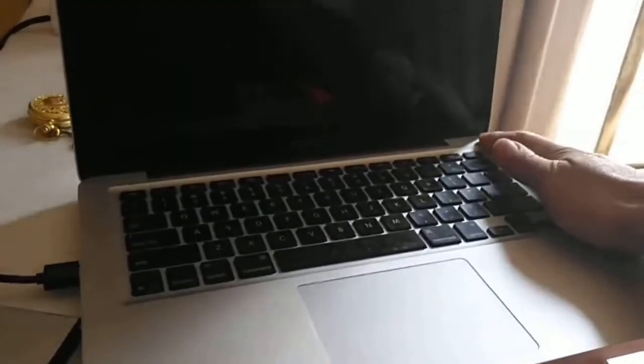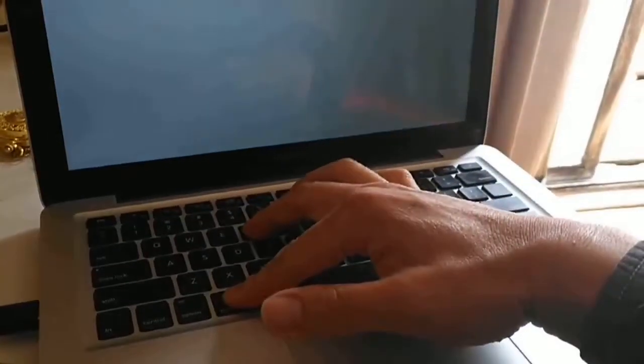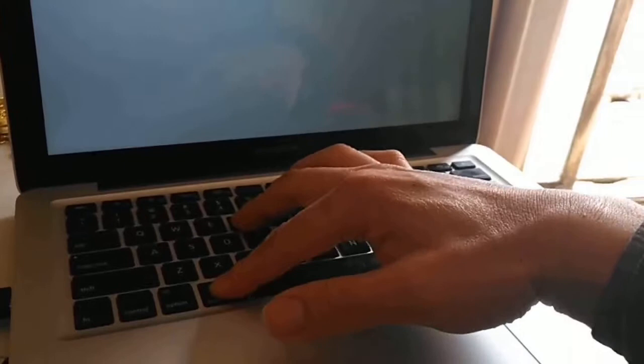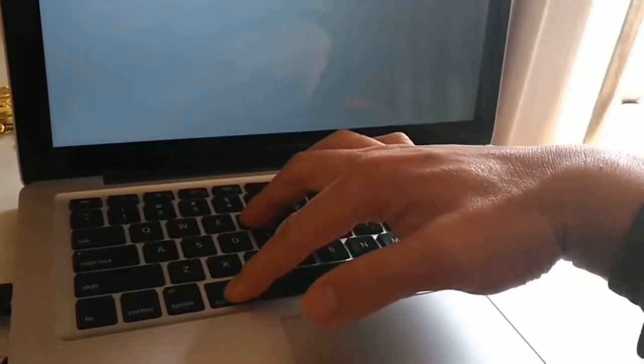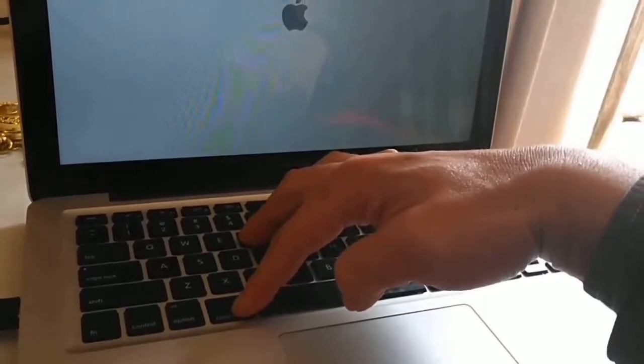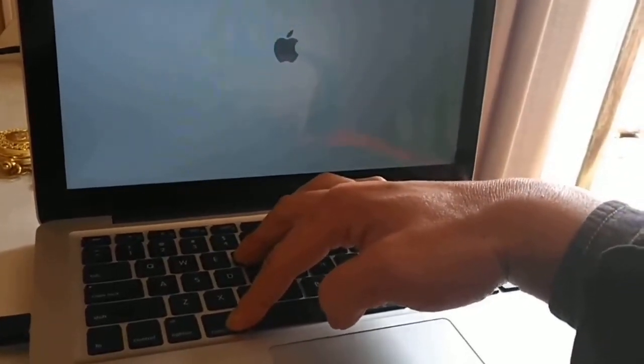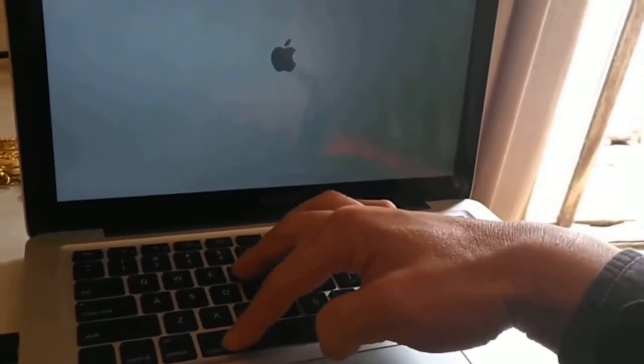Then I'm going to turn it on. Meanwhile, I'm going to hold the recovery keys, so hold those two keys, the command key and the recovery key. I'm hoping to launch the recovery console.